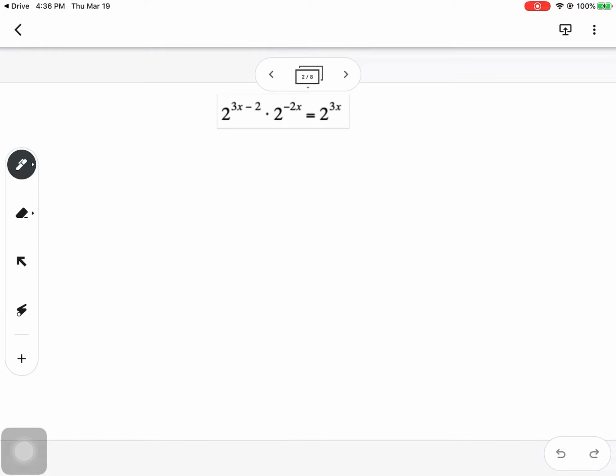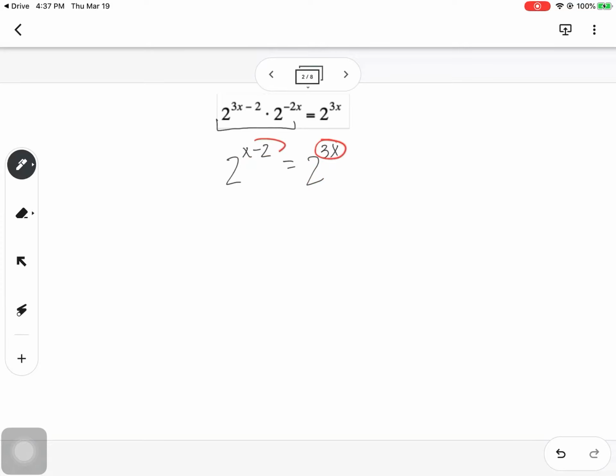The first type we had was when you had all of your exponential equations and you had the same base or similar bases that we could all put together. First off, what we needed to do was make sure that we only had one thing to a power on each side. So we combined together this multiplication that's on the left. And the way that you do it, when you multiply like bases, you add their exponents. So it's going to be 2 because the base doesn't change. And I'm going to add together 3x minus 2 and negative 2x to get x minus 2 for that exponent.